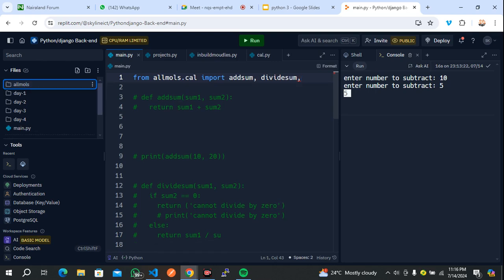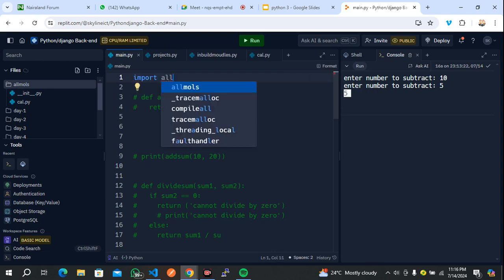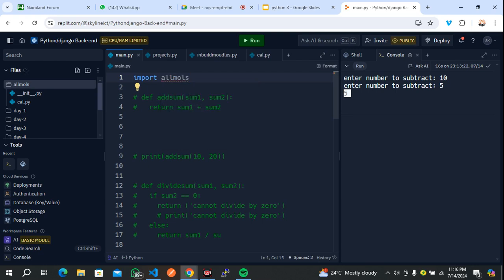Remember, we have this folder, all modes. What we did here is to call from. Don't use import, because if you use import all modes, this will not work. I repeat, this will not work. So you have to use from.